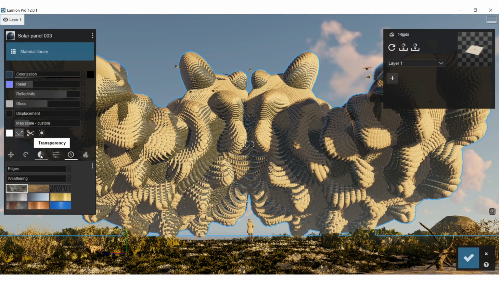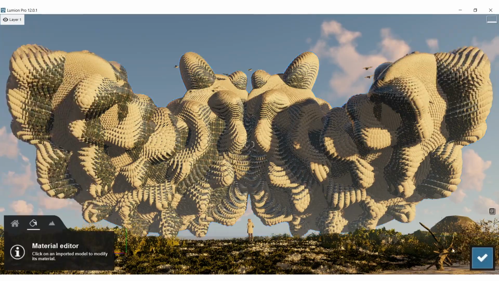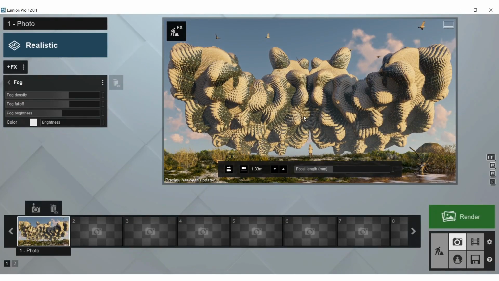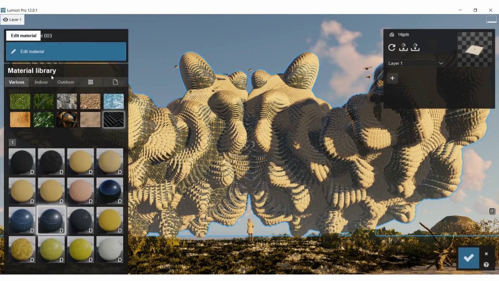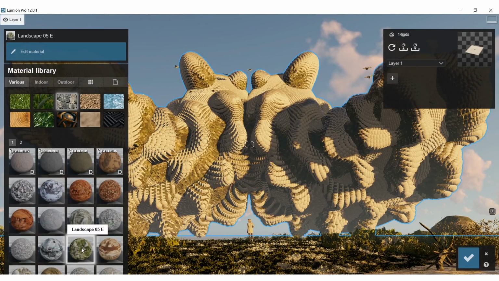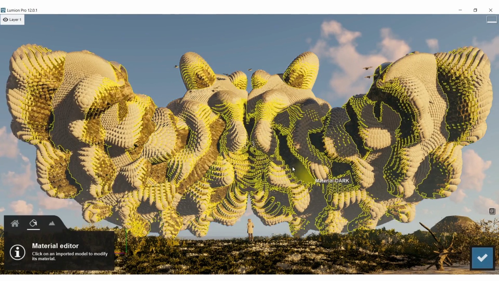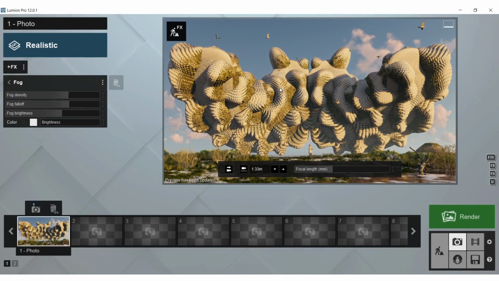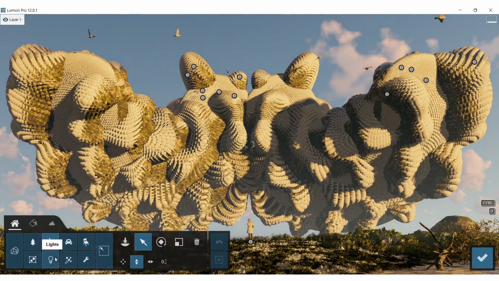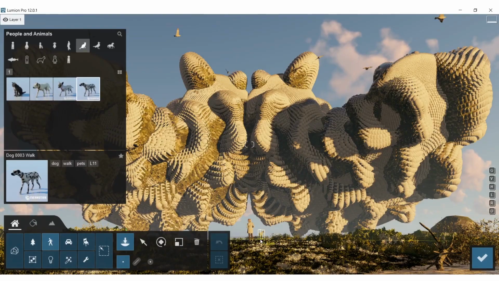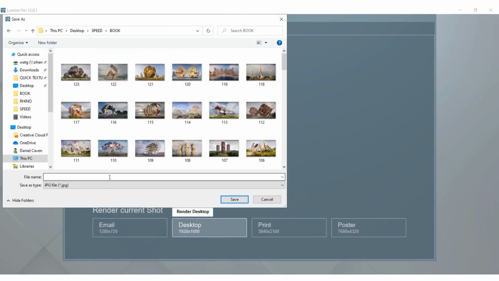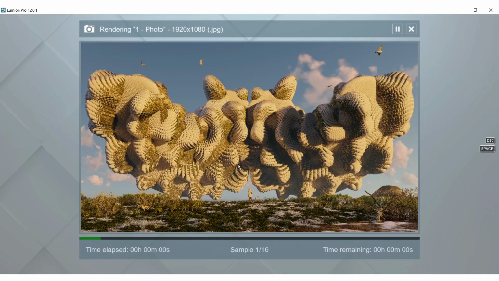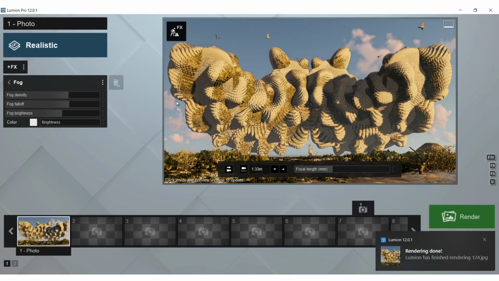Okay, we're going to change out the materials a little teeny bit. Let's see what solar panels look like. Looks a little too manufactured. Let's go back. Maybe do some rock. Get some green going in there. Make it almost like a digital future kind of pavilion thing or statue. Nothing like another dog added into the situation. Let's render this one out. See what it's starting to look like.